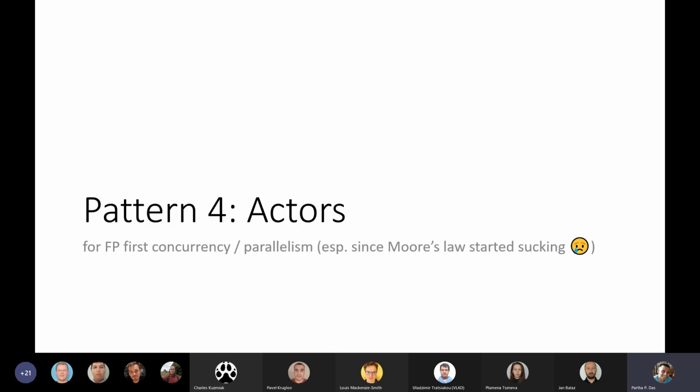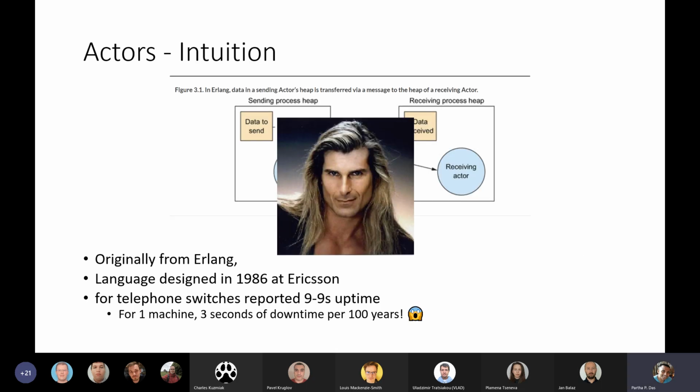Okay. So finally, the fourth pattern is the actors. Not this guy. This one. Now, the whole idea here is you want to be able to do parallel computation, and utilize your multiple CPU cores, you know, 256 or 1024 CPU cores. But you want to do it in a pure functional manner, which means you can't have side effects. You must have total and pure functions, which means you can't share state. So those are the constraints.